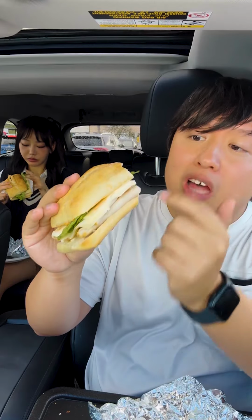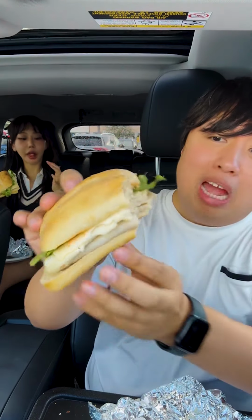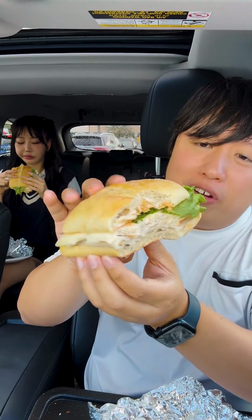It's tender. It's soft. I wish the cheese could be melted. Look at this. These blocks of hard cheese right here. And plus the sauce itself is supposed to be some type of tomato sauce. Can't taste any of the tomato flavor. And the bread itself is just way too hard. Overall, not a fan of this.